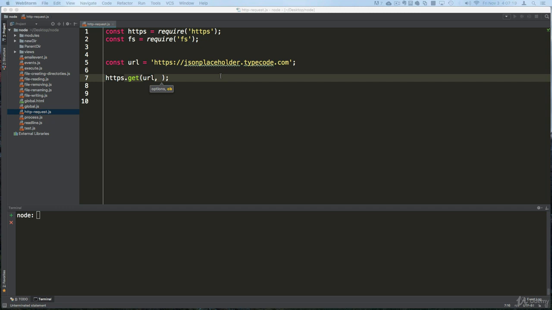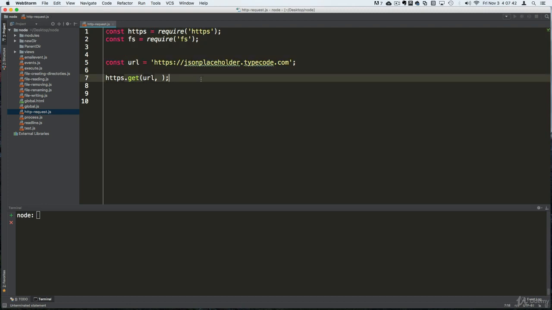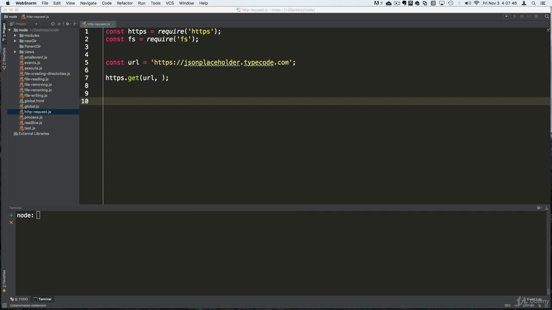Now, the problem with this is that it's a little bit verbose. We're overdoing it a little bit. There's a lot of code that we are writing, and it's just a little bit more complicated to do it this way. It's simpler in the way that it is natively included, but at the same time, it's just a little bit more code to write than using third-party libraries.